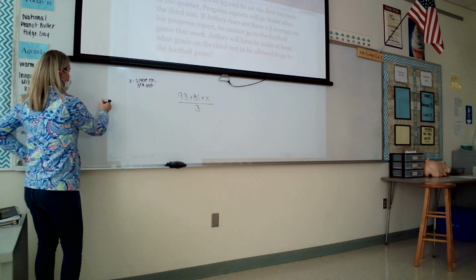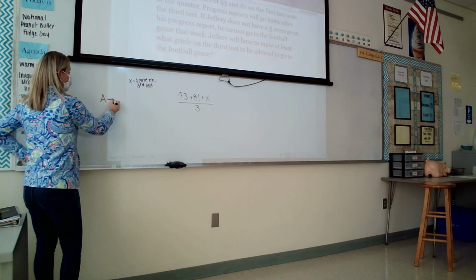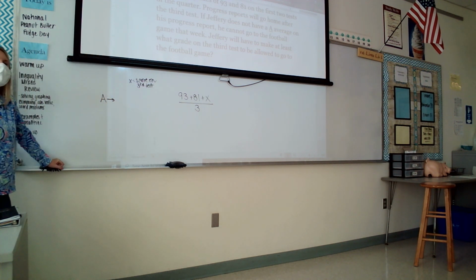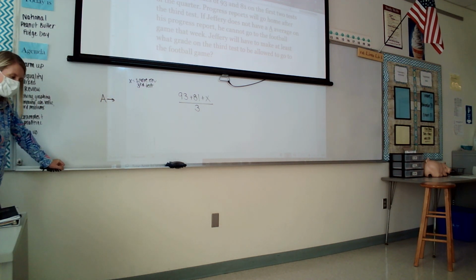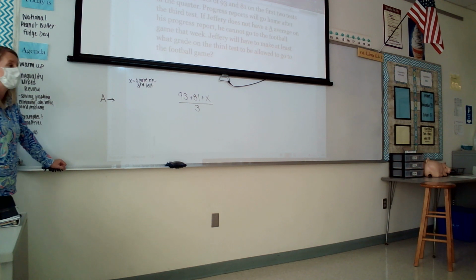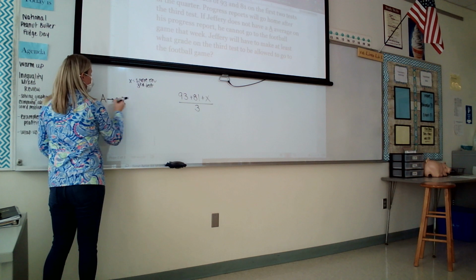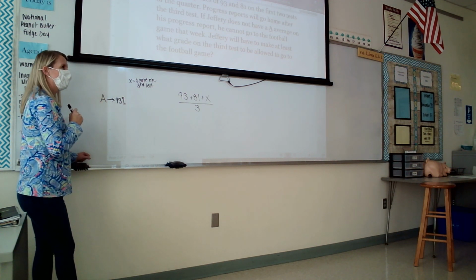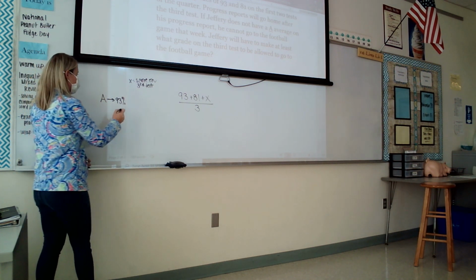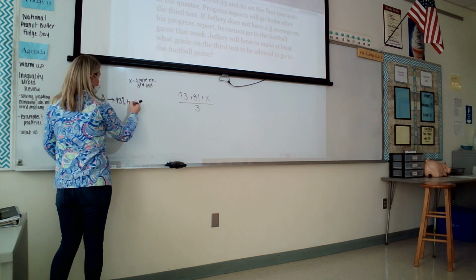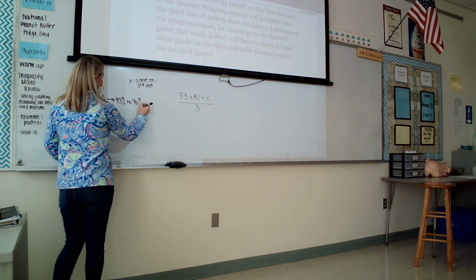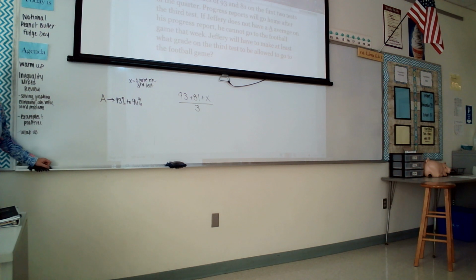Hey guys, if I want an A, what does that mean about my grade? What does my grade have to be? 90 plus. Nope, 90 would be an A minus. 93, you're on the 90. An A is in between a 93 and a 96. 97 is A plus, so between 93 to 96. Okay, so they'll be mad if he has an A plus.